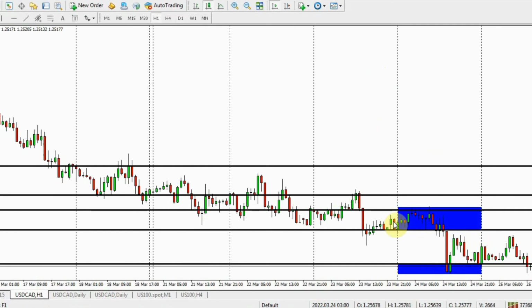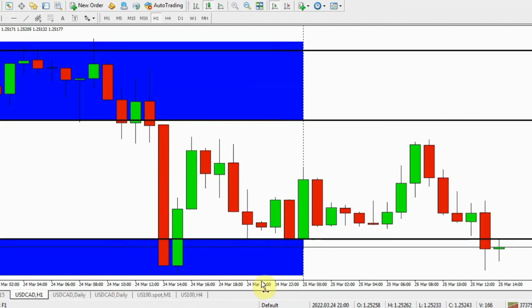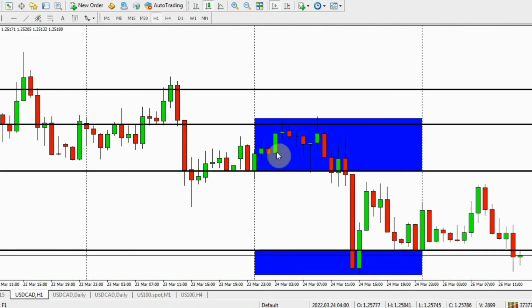Right here, the buyers were being trapped. Immature traders, people who don't know what they're doing, were placing buys. The experienced day traders knew that the trend was coming from above, so they continued the trend and placed sells. Those sells are the ones that were later in profit when the market came down.